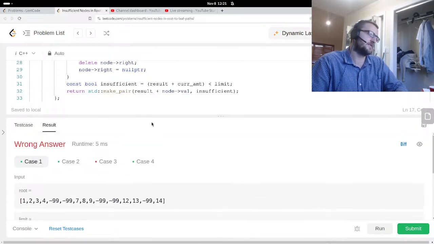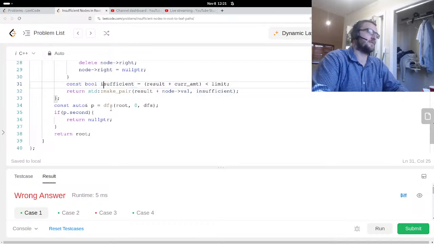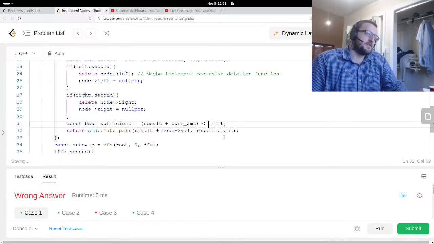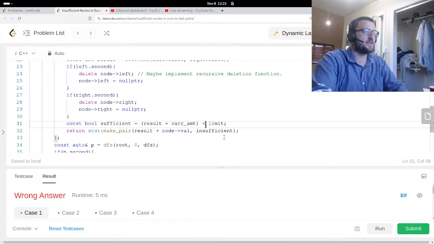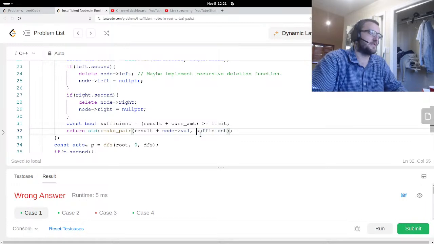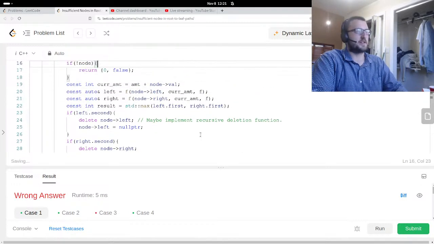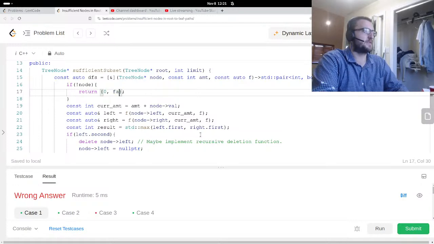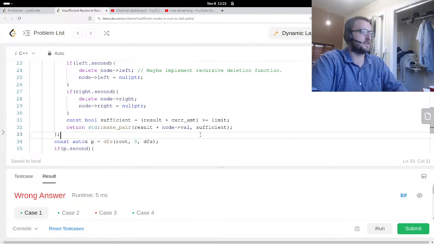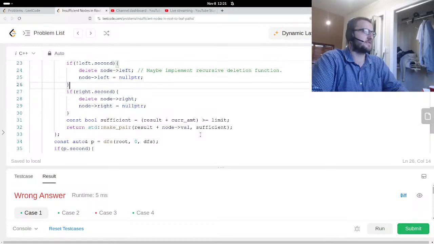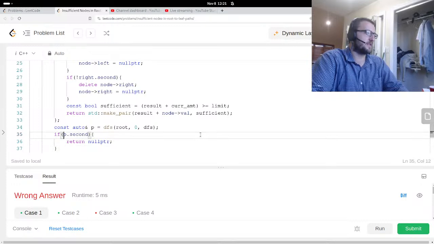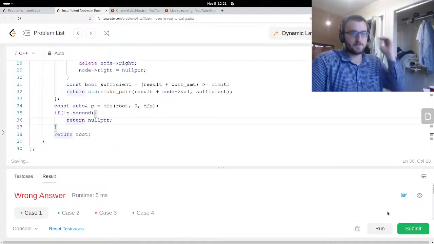I don't think so. Sufficient means it's greater than or equal to the limit. Using double negatives is very confusing. That's, I think, the problem. So just assume everything's sufficient, if it's not sufficient. I think that's what I might confuse myself with. Yeah, this is what I want.